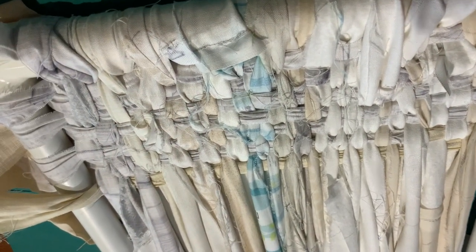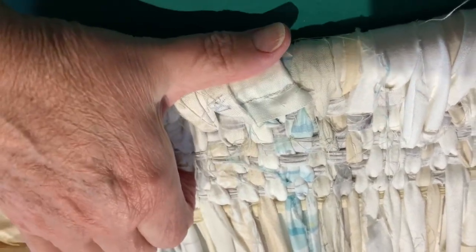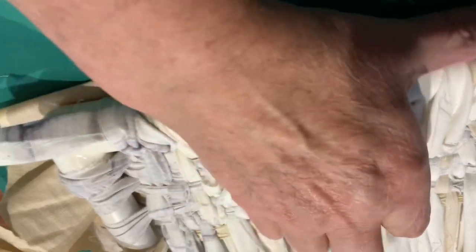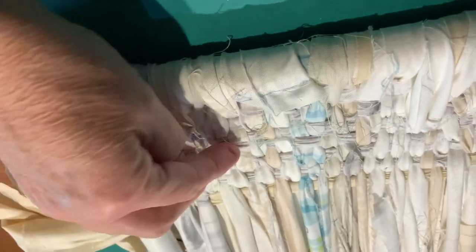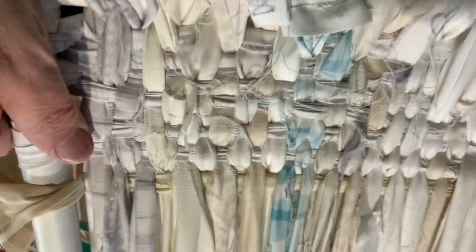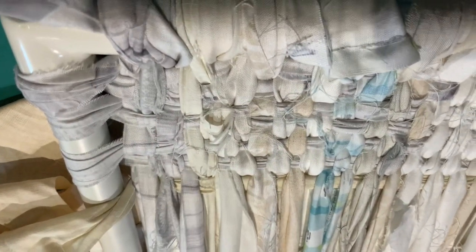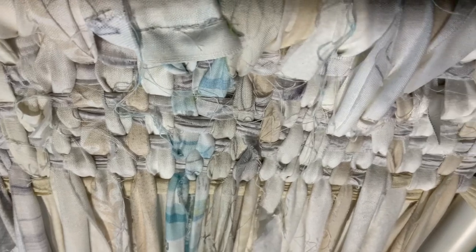So it's not turning out too badly. You can always use your fingers and kind of squidge it down towards the end so that there's not as many spaces or big spaces in between. And likewise, you can sort of squidge it to the side. I think I just have a new word, squidge.